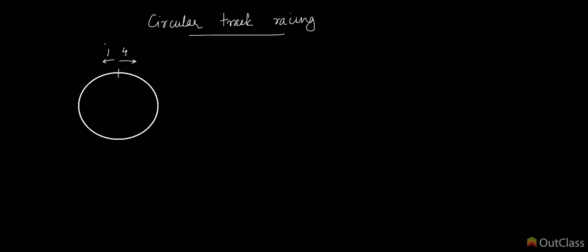If two people, A and B, A is faster, running clockwise at 4 times the speed of B, who is running counterclockwise. Let's see what happens. B will run a little bit and A will run 4 times the distance, and they will meet. That's the first meeting. But notice that this happens when the combined distance is one round, as opposed to the difference of the distance. The distance of A plus distance of B, as opposed to minus.